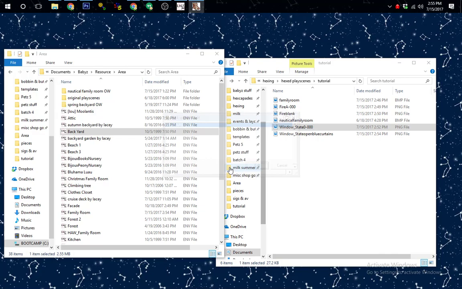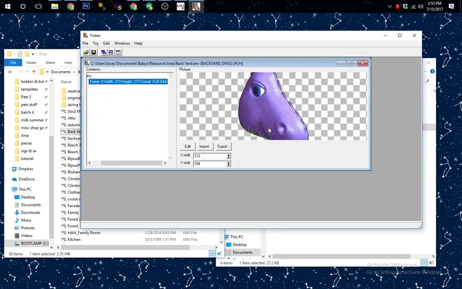So yeah, just the slide is in the backyard, and see how it's just the front of it. You usually won't have to edit this unless you're taking out the slide completely or replacing it with something. If you just want to keep the slide, you can use this to change the color of it, or at least that half of it, and the other half you'll have to use in the background. Or you can make it darker if you're doing a nighttime play scene, or you can change the grass or whatever. That's how you do it, the same way I just showed you.